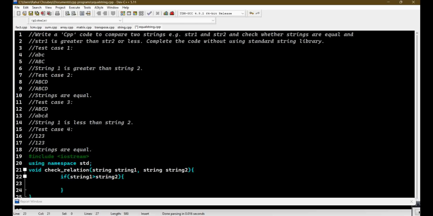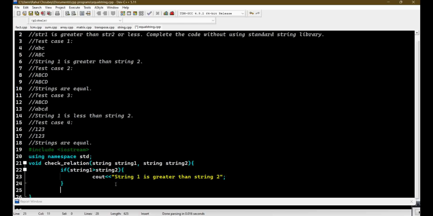In that case, what does it need to print? It needs to print cout, string 1 is greater than string 2, right? This it needs to print.